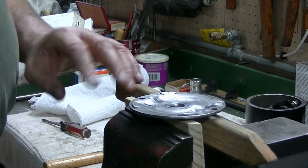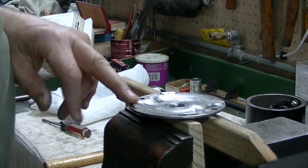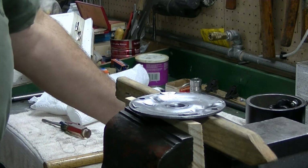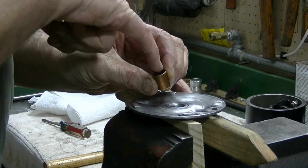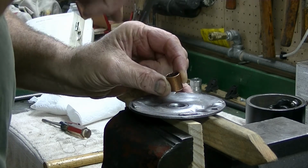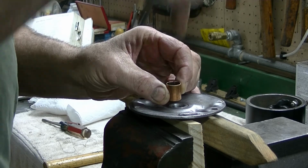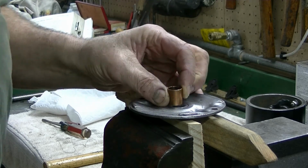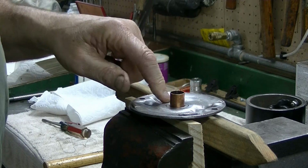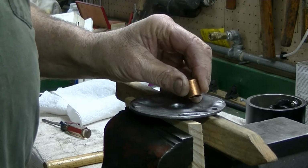Alright, we got the bushing out and got this cover cleaned up on the inside here. One thing I found with these bushings, the easiest way to get them out is to cut inside. I've got some little saw blades for the X-Acto knife, and just make a couple of cuts this way, and that'll release the press fit between the end and the bushing, and it'll come right out.